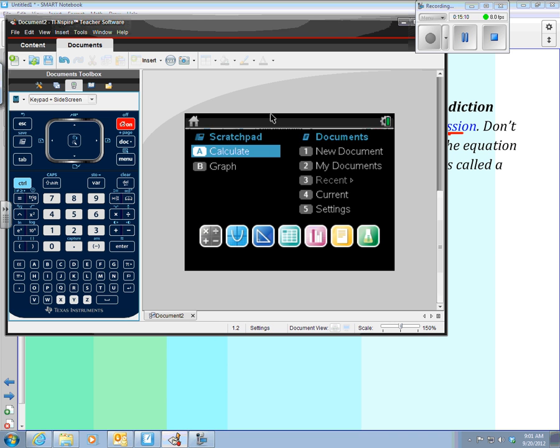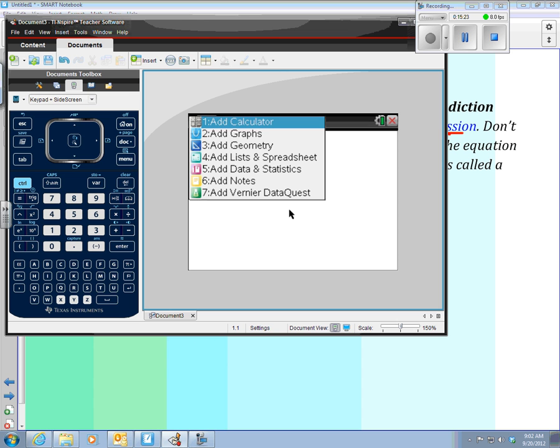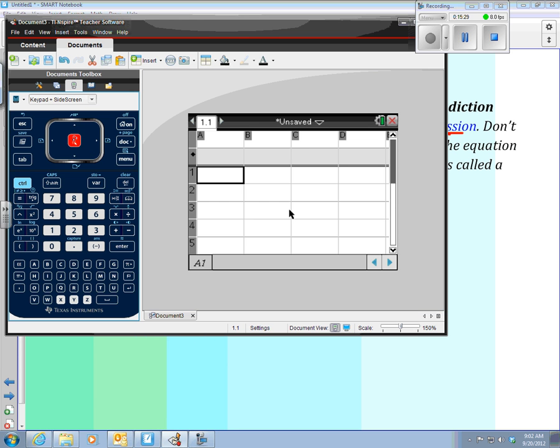First, we're going to hit the on button here, or the home button, and we're going to go to new document, and we don't want to save. So we're going to go down to lists and spreadsheets here. We're going to go up to A here, and we're going to type in, what are we working with? I got to find that again. Okay, I typed in year and price. I'm going to go down now into the A1 here and the B column. Those are the titles.